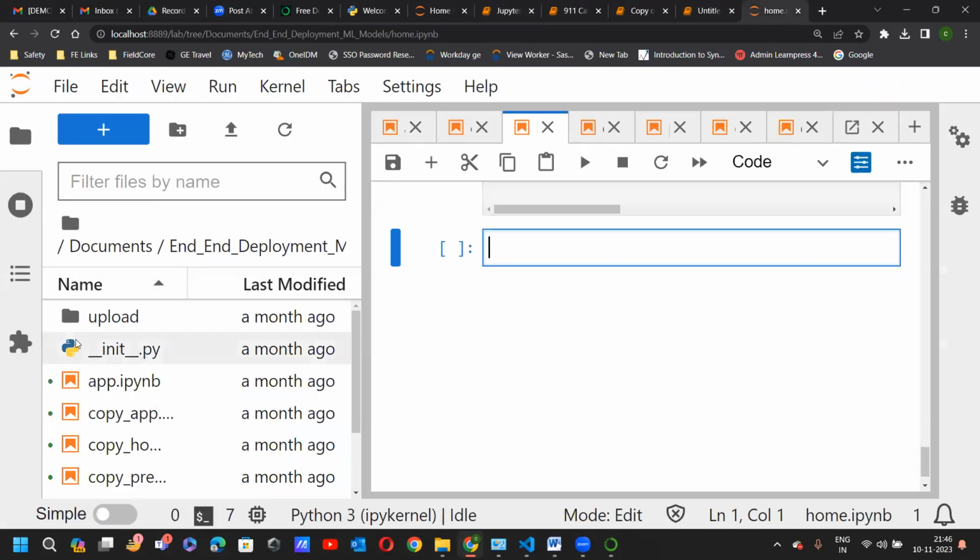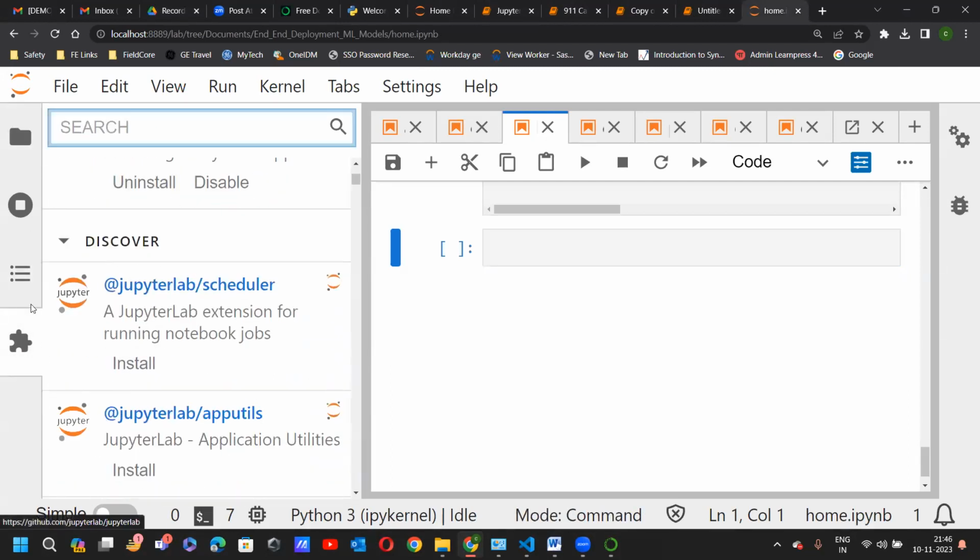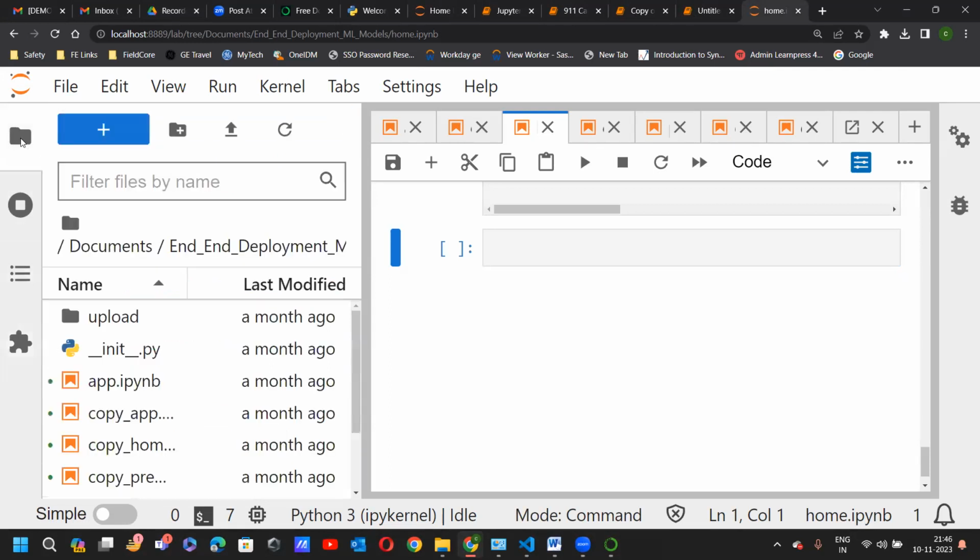There are a lot of advantages of Jupyter Lab over Jupyter Notebook. There are a lot of extensions. I'll tell you to install some of the extensions that I have installed. And I'll talk about Jupyter Lab, how it is different from Jupyter Notebook. What are the advanced features which are not there in Jupyter Notebook, but are there in Jupyter Lab. Everything we will discuss, plus VS Code.